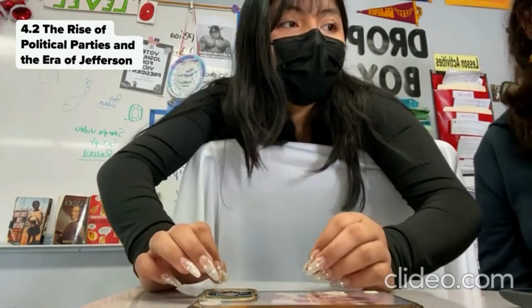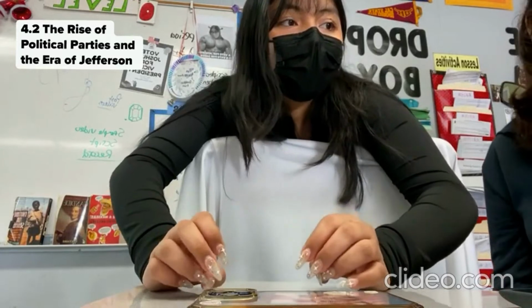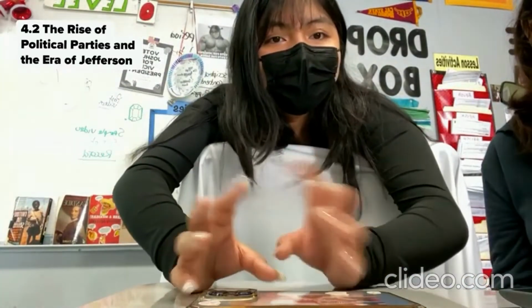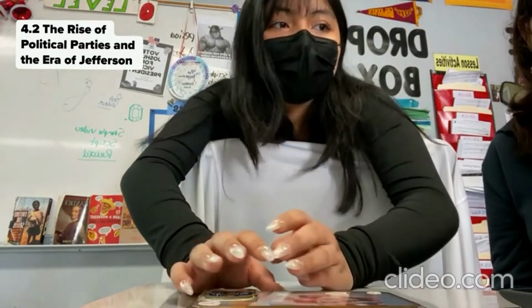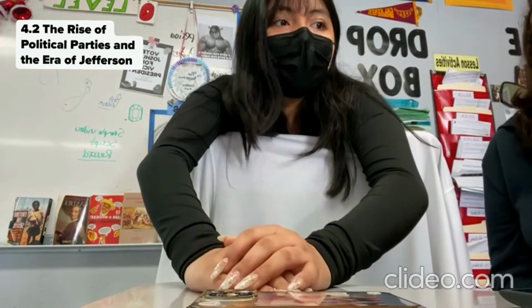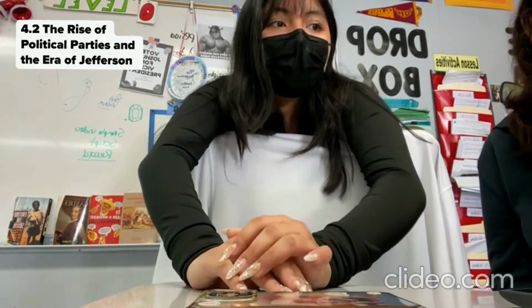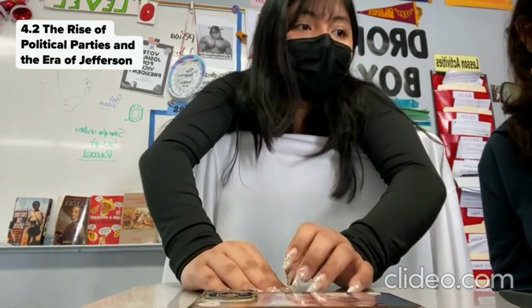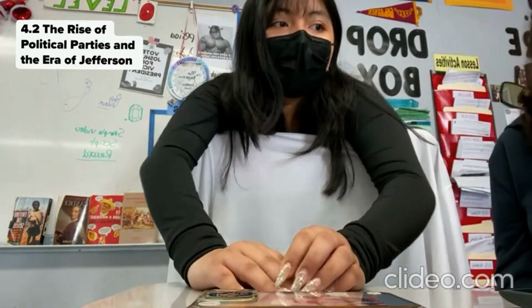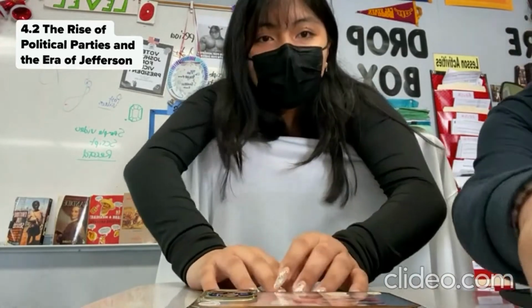They were strict constructionists, meaning that their interpretation of the Constitution was very up to rule. They weren't Federalists in the way that they wanted a loose interpretation of the Constitution. They opposed the National Bank, and they wanted an economy based on farming and agriculture, aka an agrarian yeoman farmer society, and the supporters were farmers and tradespeople.